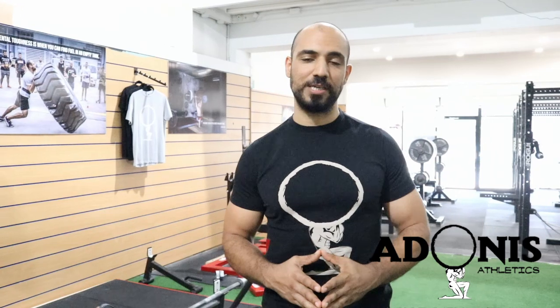In the second block, we bump it up a notch and start to introduce heavier weight training, and we do less of it. In the first block, we've got 3 days a week of weight training. In the second block, it's just 2 days a week. Now the focus is on just getting stronger as far as weight training is concerned, because we want to increase the body's capability to generate maximal force in a short period of time so that we can then later transfer that into some power training, right?